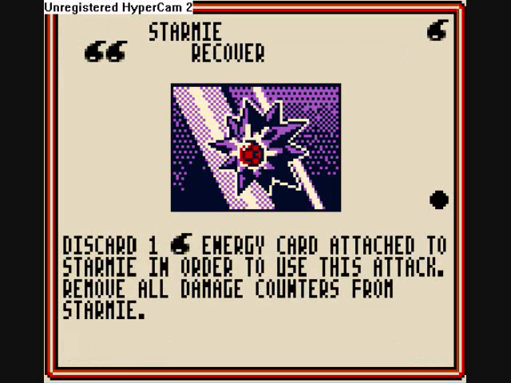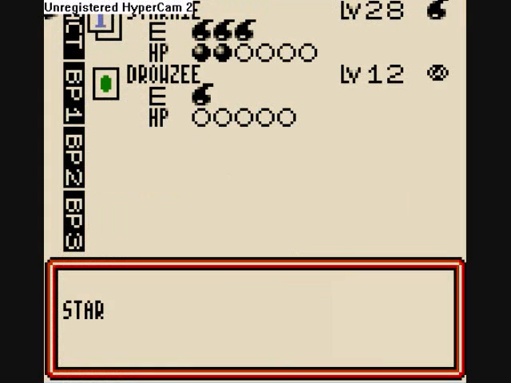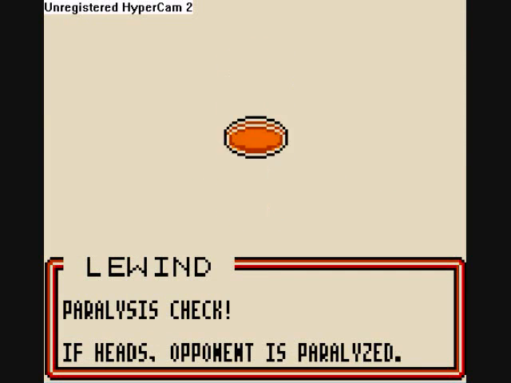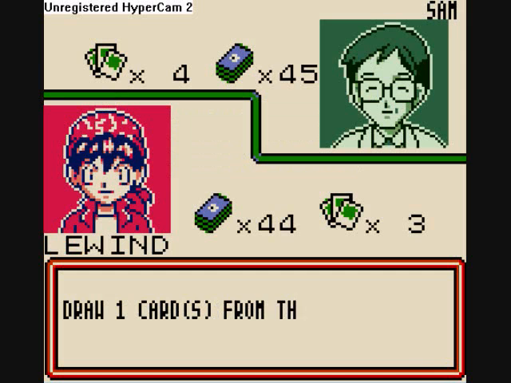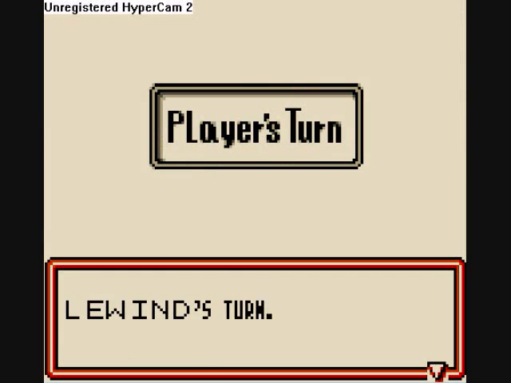Oh, and this is what I was talking about, that they have different descriptions of the attacks. I couldn't explain it well when I had the Goldeen and Machop, since all they did was just attacks. But with this Starmie here, I recover, and the Starfreeze have a special thing that they can do. For example, that Starfreeze just paralyzed Machop. Also, since it's a tutorial, it's going to be heads, obviously.